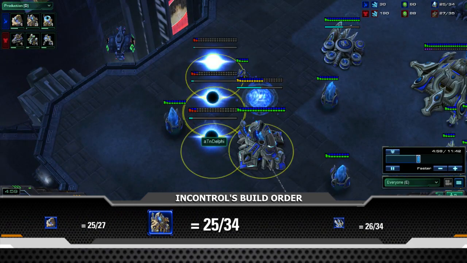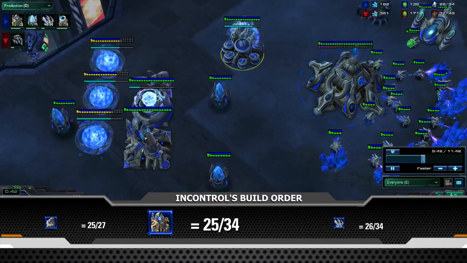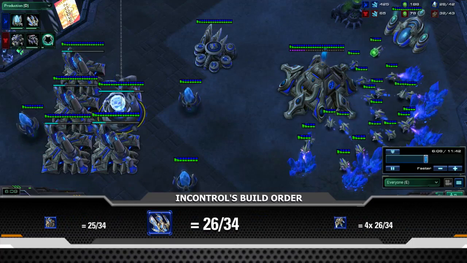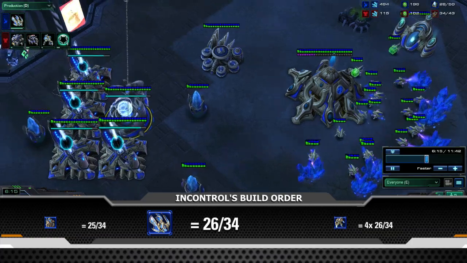Make sure you save up the minerals for that. Of course, then chrono boost the Cybernetics core the entire time to get that warp gate research done as fast as possible. And then finally, you're going to want to make your warp prism on 26 when that robotics finishes. So here's where this build gets pretty fun.